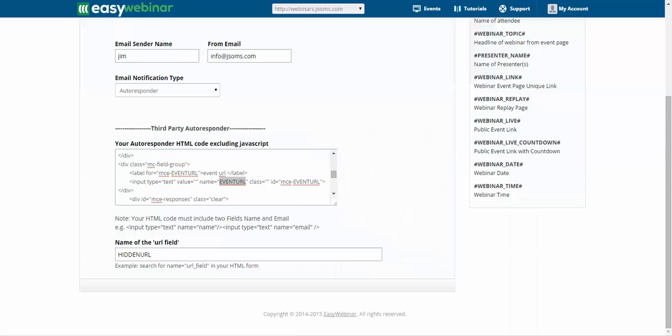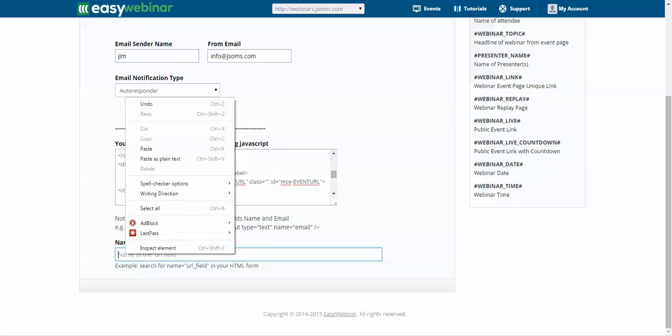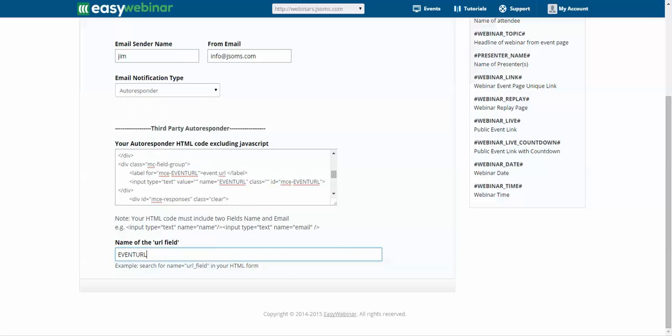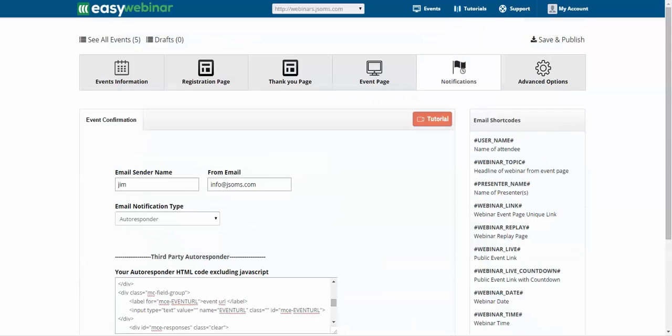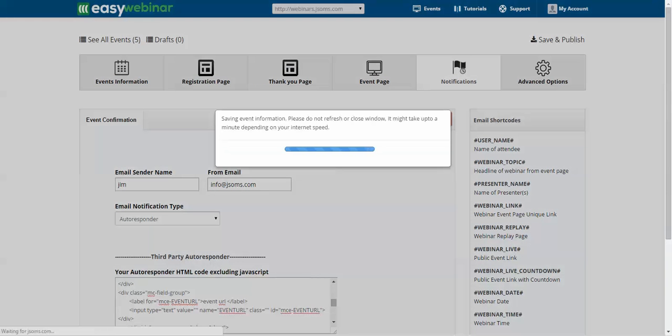So I'll copy that from right there, replace hidden URL, and paste event URL right there, all capitalized. This lets EasyWebinar know to send back the information along with this code. It will put the unique URL in with this field that goes back to Mailchimp. Okay, we're going to click Save and Publish.